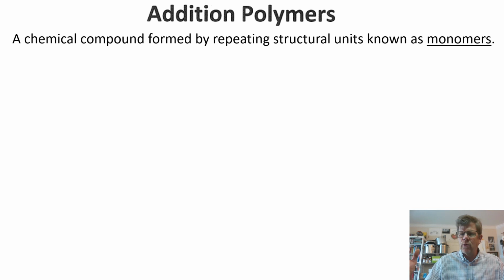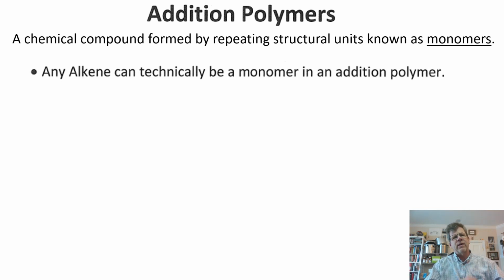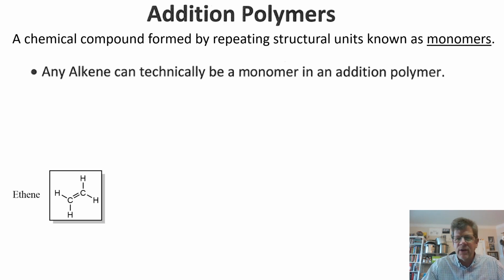Now, what ties this back into alkenes is the fact that any alkene can technically be considered a monomer in an addition polymer reaction, any alkene. So to highlight this, let's look at the simplest alkene, that of ethene. Ethene is only two carbons with a double covalent bond between them, and we have four hydrogens on there to satisfy the rule of four for each of the carbons. So to set this up, I'm going to draw a whole bunch of these ethene molecules in line drawing. So we have these here. It looks like a bunch of equal signs sort of tipped on their axis or something like that, but this sets us up for what an addition polymerization works out to be.